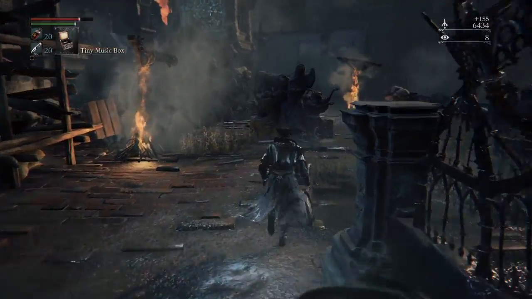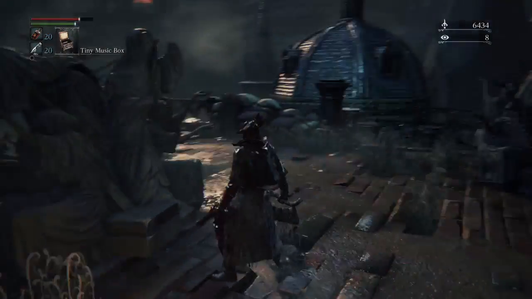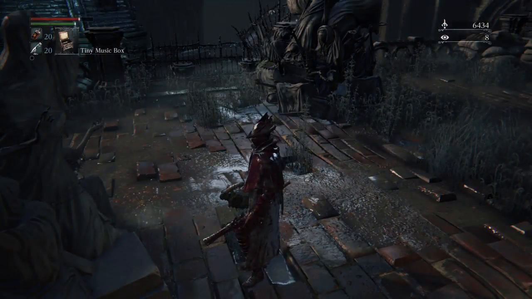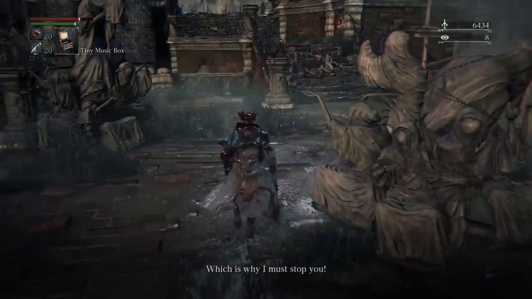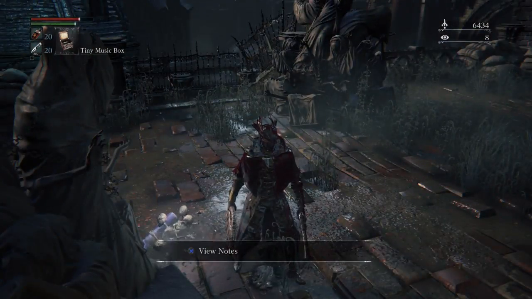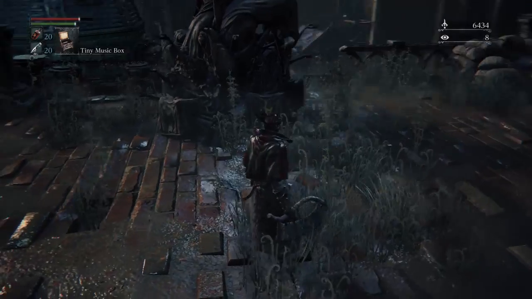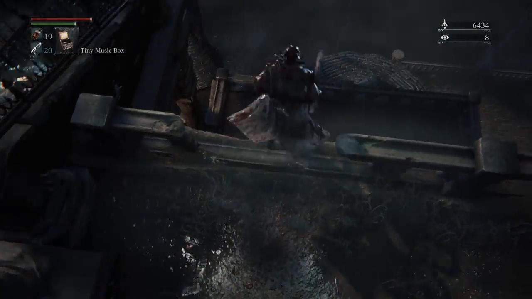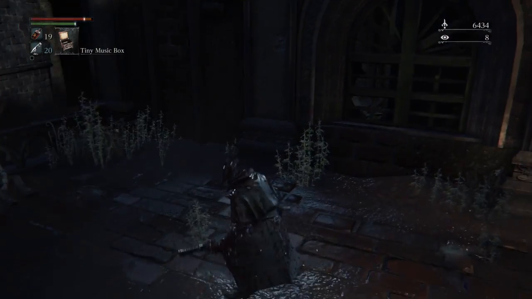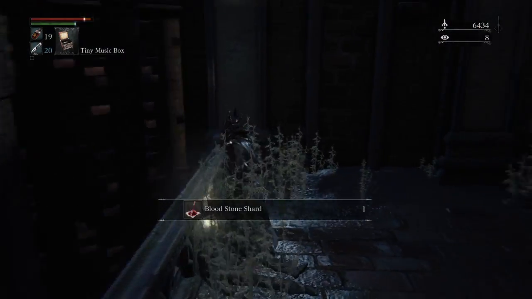So yeah, this guy's Gatling gun is something else, if I remember correctly. But there's a spot off to the right here that you can just... I must stop you. Uh-oh. Yeah, it's irritating as all hell. On top of it, there's going to be powder kegs everywhere, which is going to make it quite a bit more difficult to get through the area.